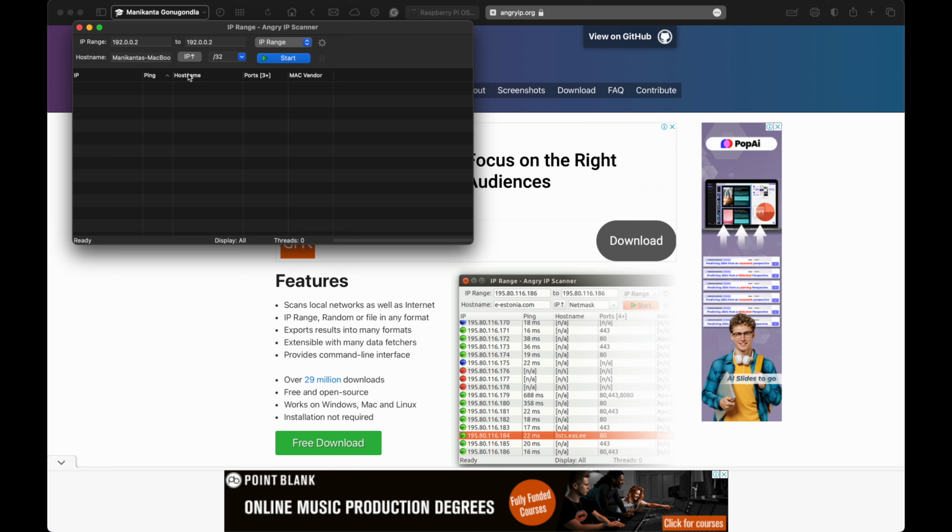Remember to write down your host name and password somewhere on paper so that you don't forget, because we'll be using that to log in with the terminal. And remember to note down the IP address of your Pi. The host name will be the host name of your Pi, which you entered previously. So yeah, this is it.